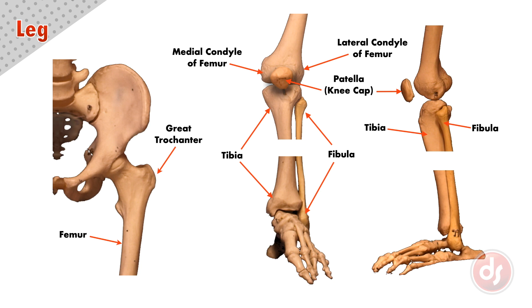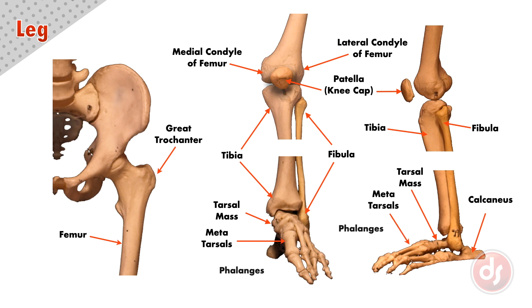Connected to the tibia is a thin bone called the fibula, which creates more surface area for muscle attachments. This combination allows us to have two smaller bones that are lighter instead of one big heavy bone. Creating your own little associations with all of these anatomical terms will help you memorize them. The bottom of the tibia and fibula extend down and grip to the ankle bones, called the tarsal mass. The tarsal mass is made up of many bones, but an important one is the calcaneus, which is our large heel bone that sticks out providing balance and strong muscle attachment. The long bones beyond the tarsal mass are called the metatarsals, and like the fingers we have phalanges that make up the digits of our toes.